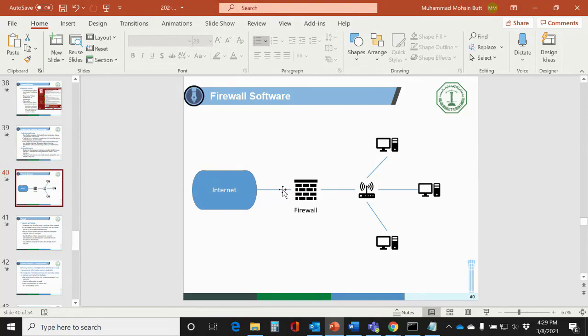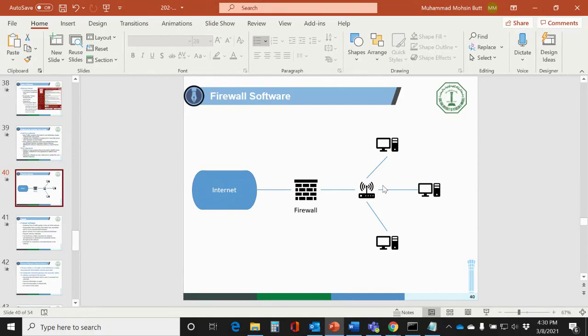For example, if KFUPM has like a 2 gigabit connection to the internet, they will not give full bandwidth to every user. They can limit. They can set that every student is allowed a maximum download speed of, let's say, 16 megabits or 20 megabits. We can set those rules in the firewall software.